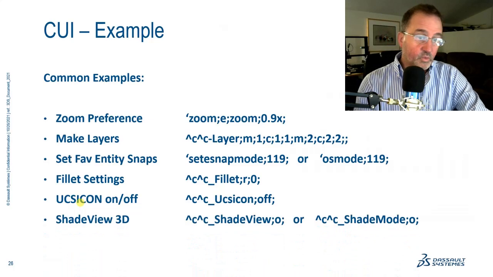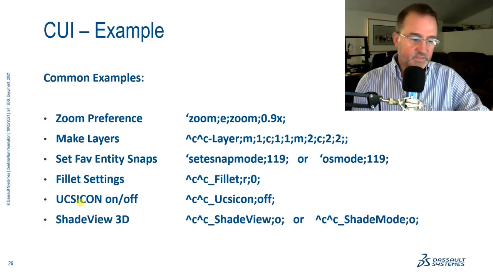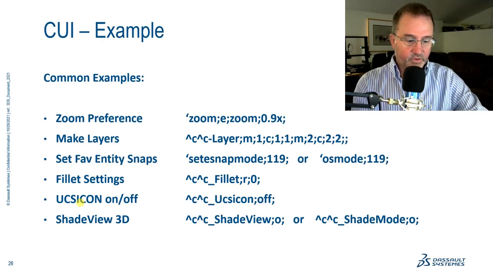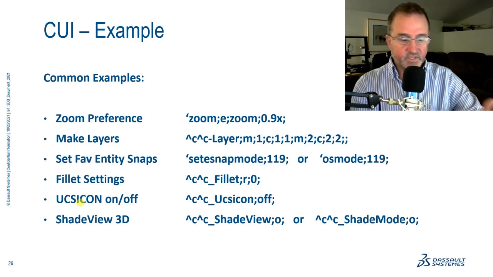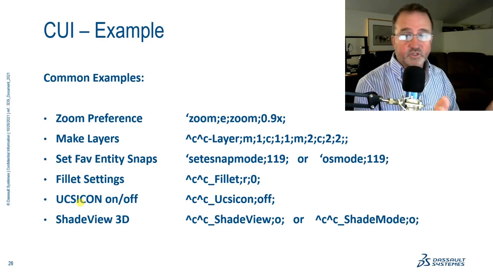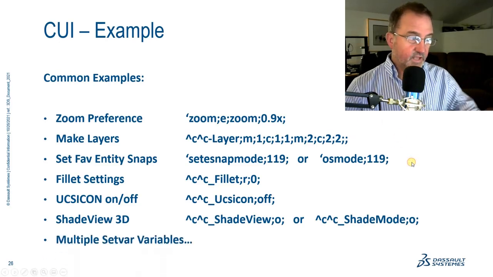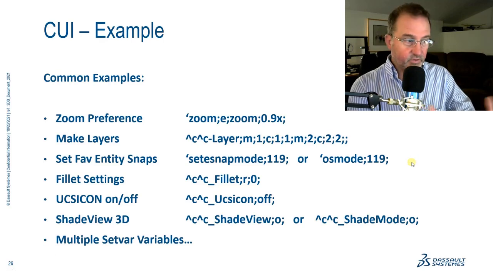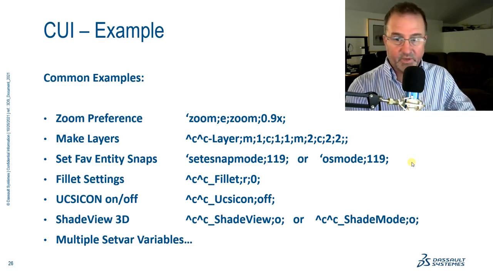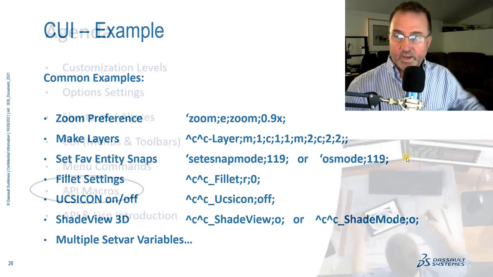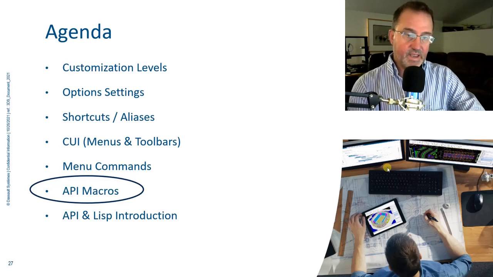Now, the other one I like to do, especially if I'm doing 3D work, is quickly toggle between different shade modes. Sometimes I set these up so you can turn on your UCS icon and turn on your shade mode. There's no reason why you can't string a lot of these things together to make a whole sequence of events. And the last one I have here is stringing together SETVAR variables, or certain variables that are your common settings that you notice are not in drawings you're getting from other folks. You just want a button to quickly string all those things together and set the drawing up.